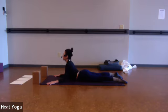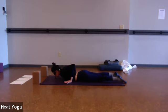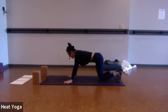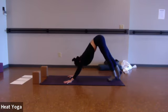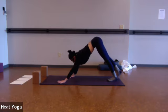Slowly release the forearms down and forehead to floor. Hands come next to the ribcage, flip the toes, press back onto the knees, and then lift up to down dog. From down dog, right away, start to walk the feet forward towards the top of your mat.